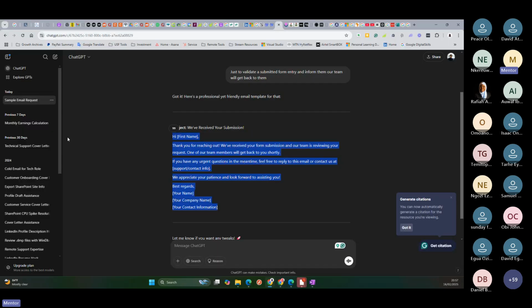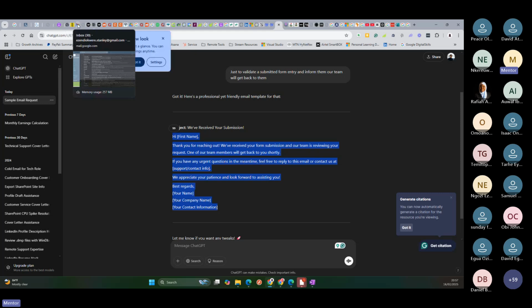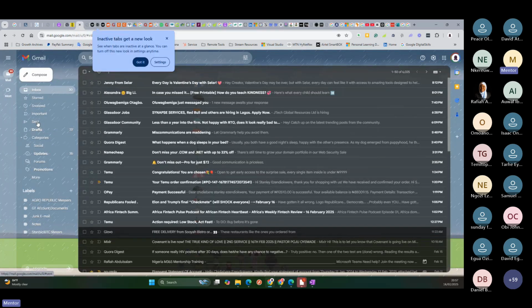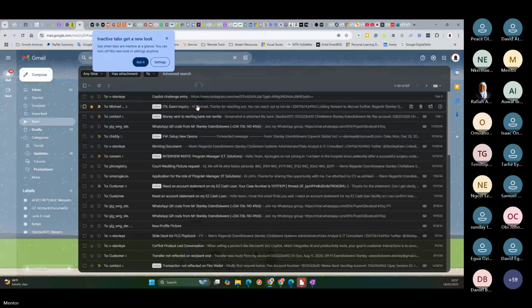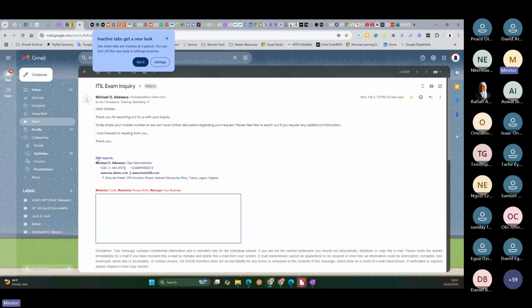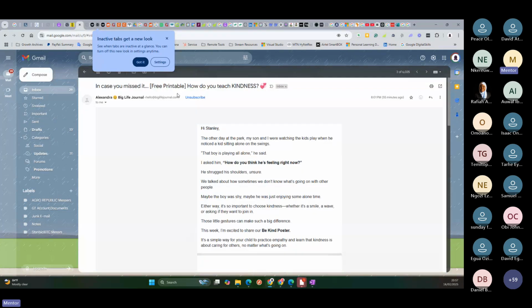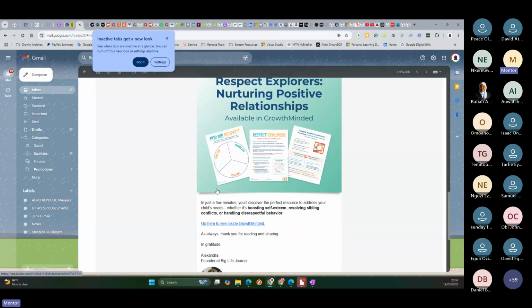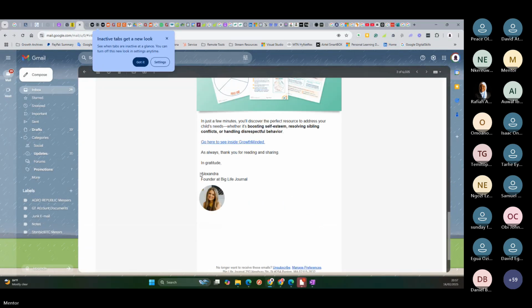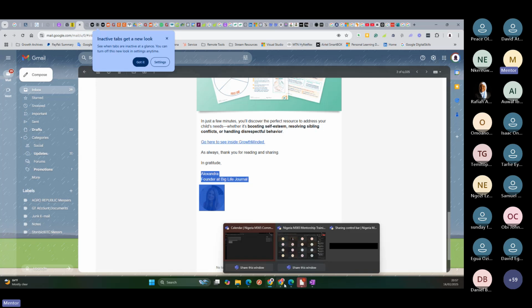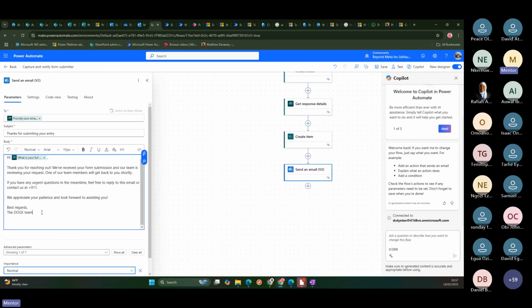You could add. Let me see one of my sent emails. Okay. Inbox. So let me just copy one of these. Right. So you could put in, I believe you should accept images, right?